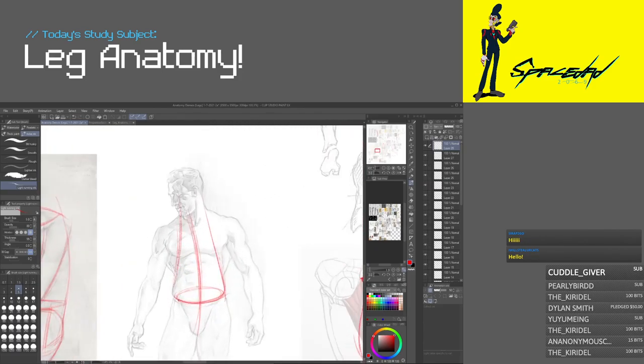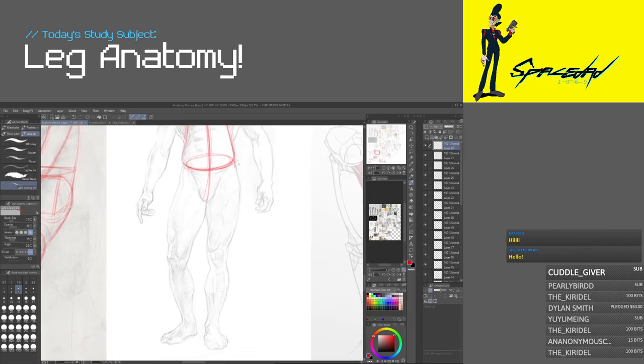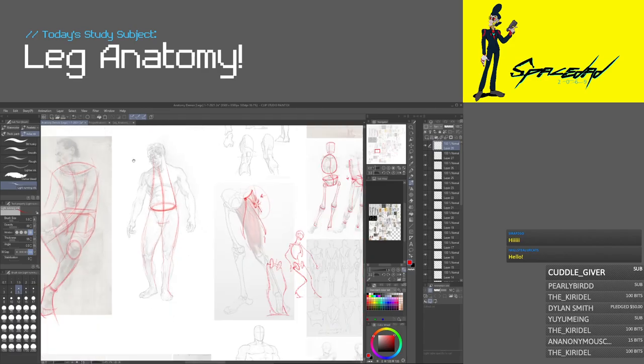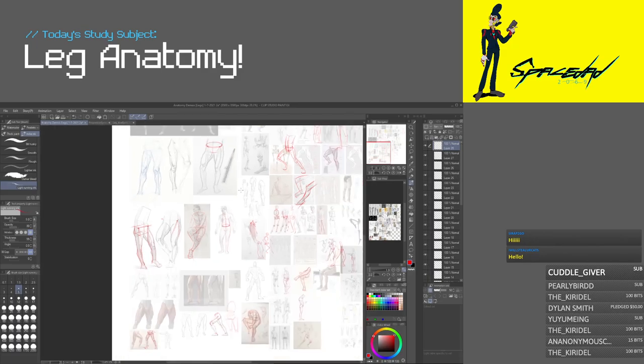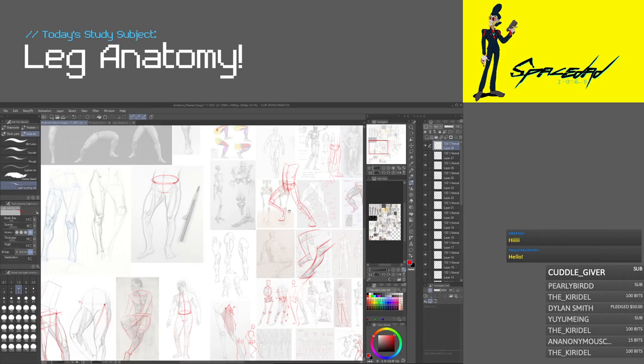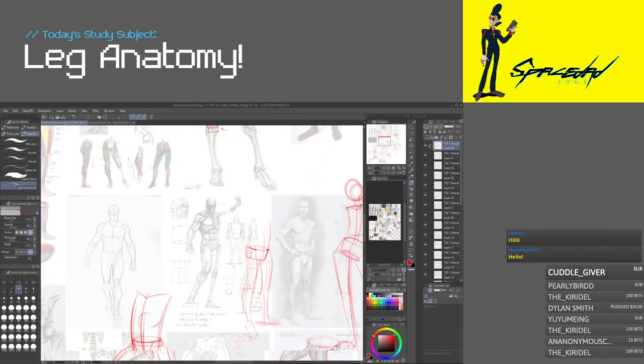Yeah, the waist down is definitely my weaker area when it comes to that. This is true for a lot of people actually, because people tend to draw faces and upper torsos and stuff. It's tricky to place the feet and the legs, and the hips are deceptively complicated. Look, I could do it if it was just the gesture, but to actually turn it into a character, to add shoes, or to add volume to it, it's just a mess.